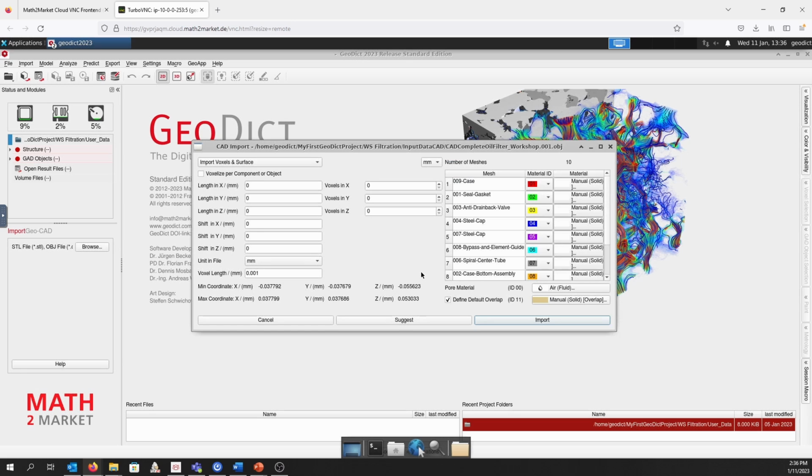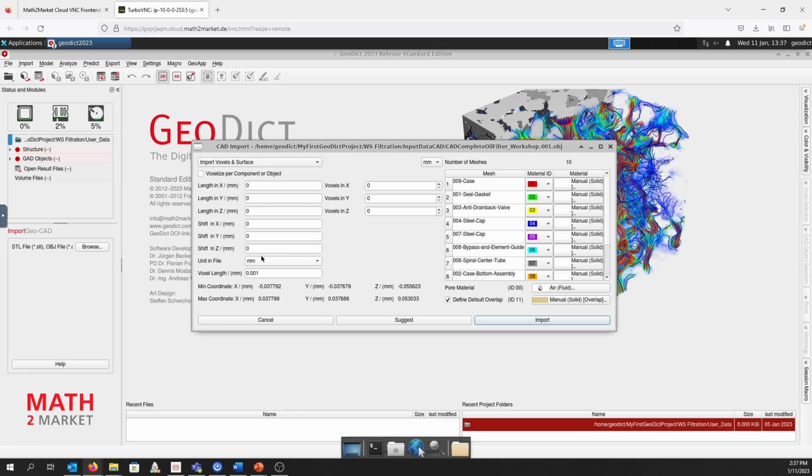We then see a window where we can specify the inputs before we finally import the structure into the software. Beginning here, we can specify if we want to have voxels only or surface only. In our case, we want to have both, just to see the comparison.